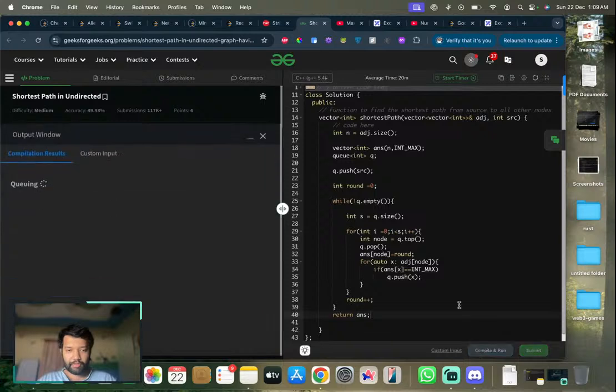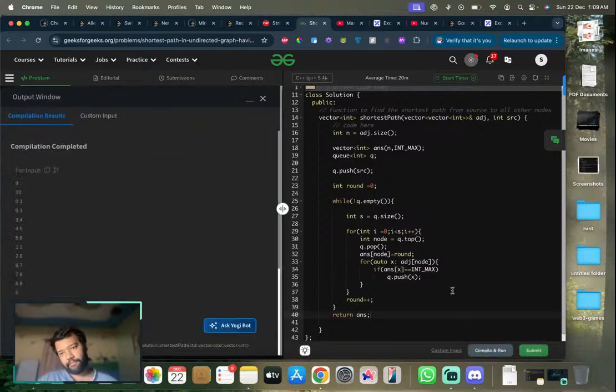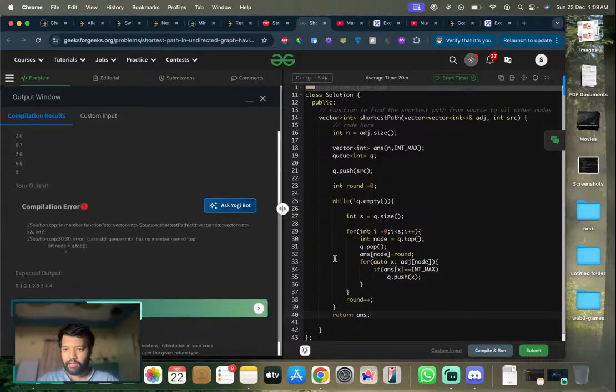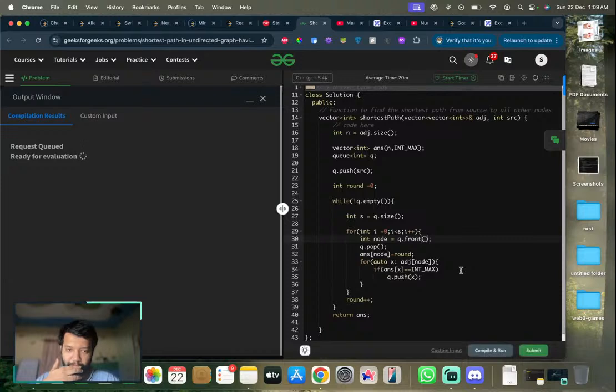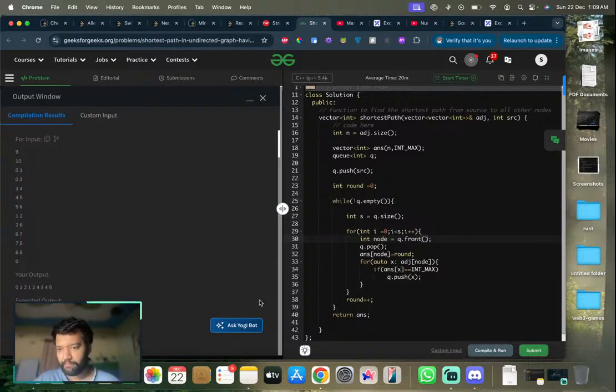And round plus plus should work. Not found. Okay, so this is a problem.